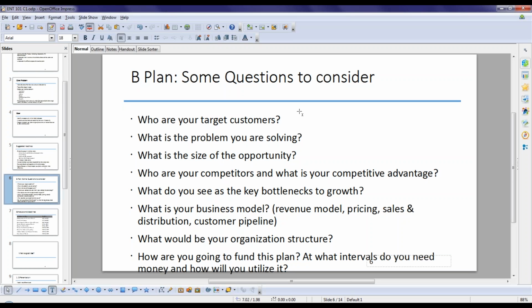So just after this class, your entire class has to separate into groups of 4 or 5, 6 people, and these groups have to sit together and discuss the idea. When each person puts forward an idea, these are the set of questions that your group has to find answers to.